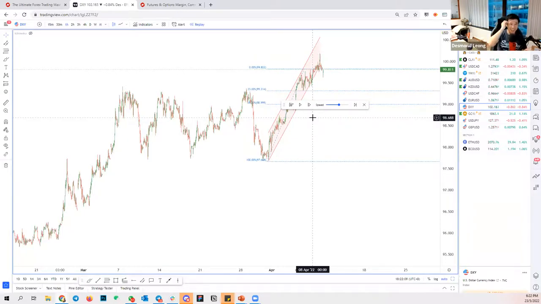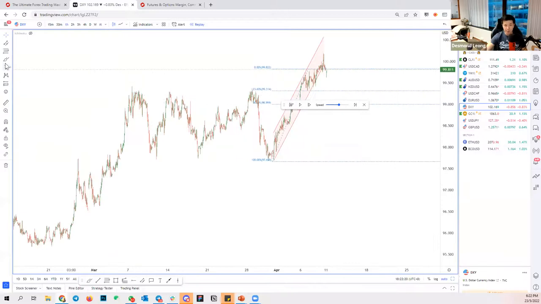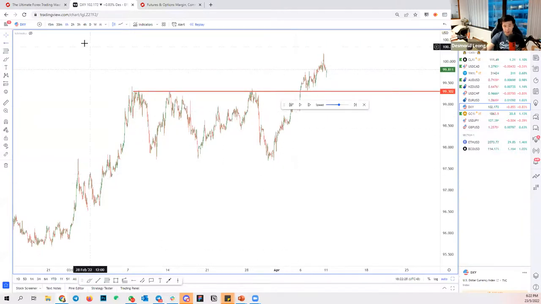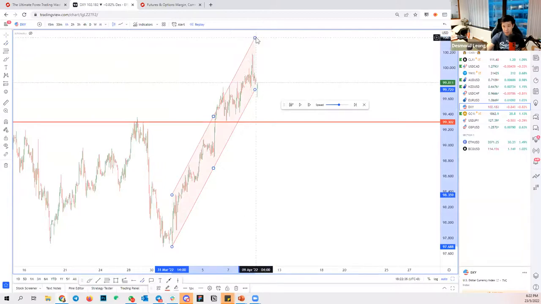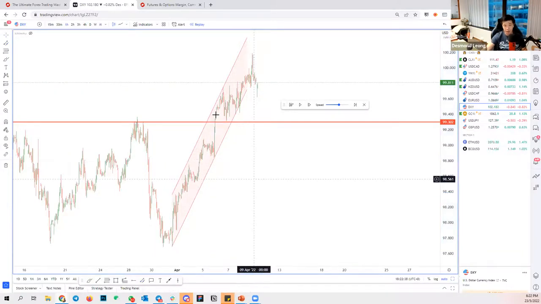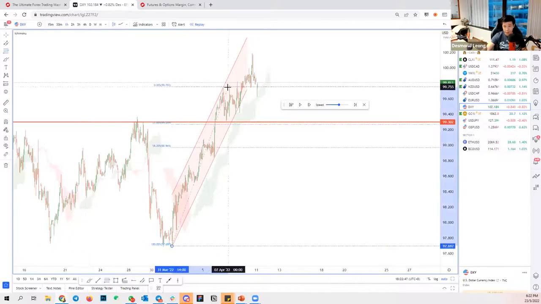I know I just picked this example out of the air, but I hope it gives you a better idea that when it comes to trading, don't just use support and resistance. In this example here, don't just use support. Then of course you throw in channels. This is a terrible channel. After throwing in channels, maybe throw in Ichimoku. After throwing in Ichimoku, maybe you do a Fibonacci retracement.